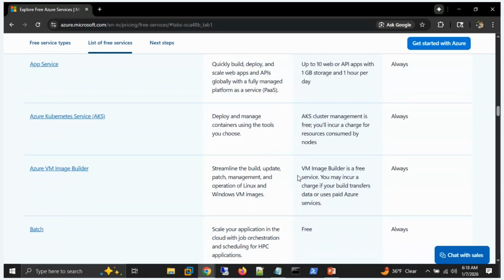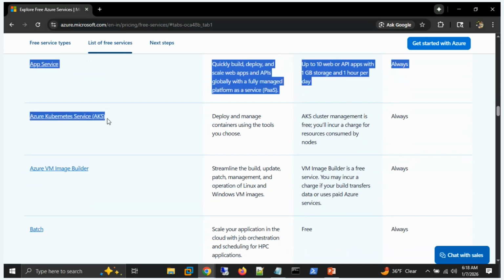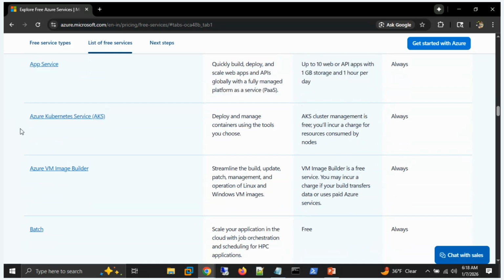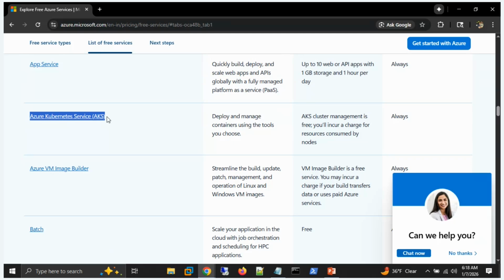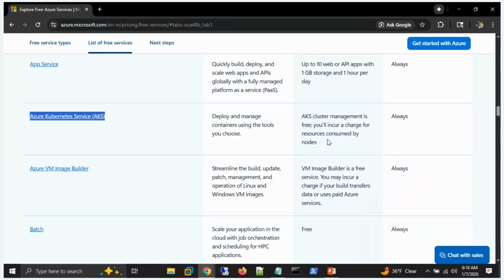Now let me discuss a service which we are going to use. Here we have a service called Kubernetes. We are going to use this Kubernetes service, which is always free. To create this Kubernetes, there are no charges. It is unlimited free. But under this Kubernetes, we have something called nodes.